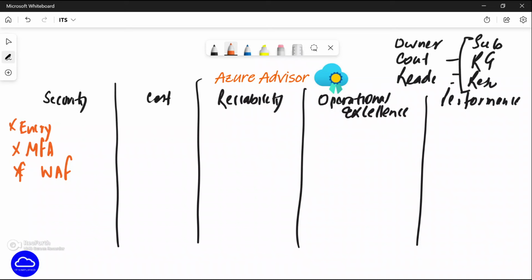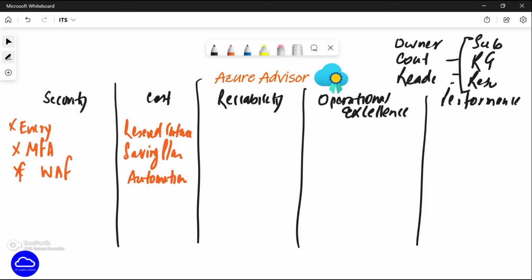Similar to that, we also have the cost vertical, in which if I have deployed my machine within pay-as-you-go, I can definitely make use of reserve instances to save on the cost. Even saving plans will be helpful for me. I can also maybe configure some sort of automation. If I know that I won't be utilizing these services during specific time of the day or during the week, I can switch them off and restart that.